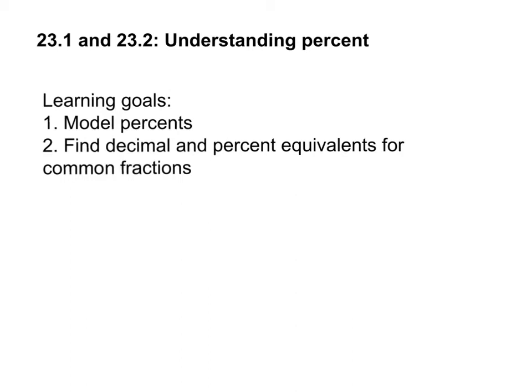Today we're going to talk about Chapter 23, Lesson 1 and Lesson 2. We're going to combine them. And this chapter is all about percent, okay? And so you have a couple learning goals today. The first learning goal is to be able to model percent. So I want you to be able to draw a picture that represents a certain percentage, okay? And I also want you to be able to find decimal and percent equivalents for common fractions.